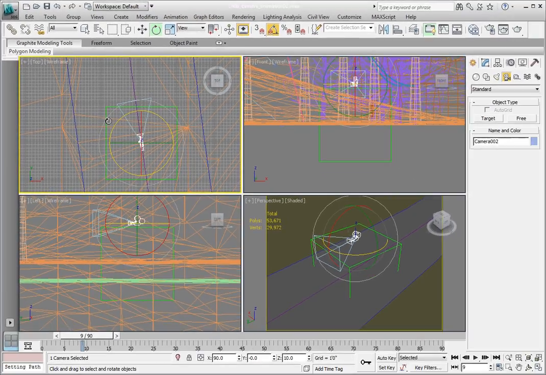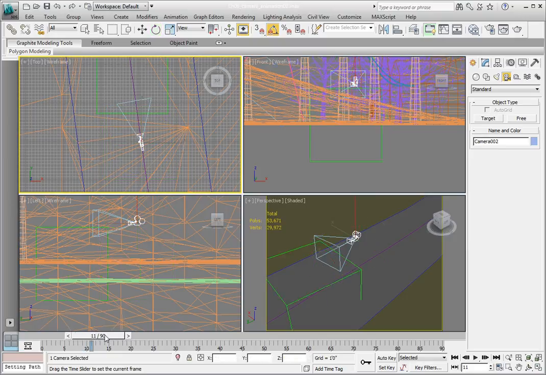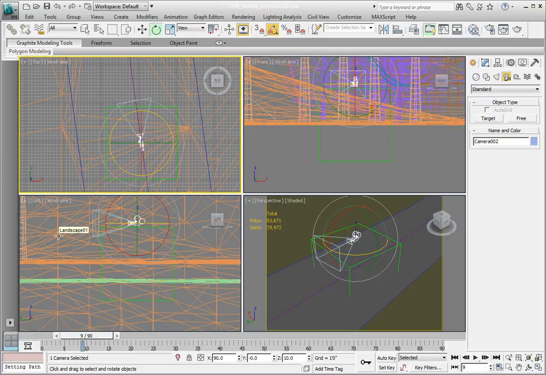If I drag my frame slider, I see that the dummy object moves away, but my camera doesn't go with it. We now need to link the camera hierarchically as a child of the dummy object. We can do this in the top viewport as well. Make sure the camera is selected. That's going to become the child. In the main toolbar, click the Select and Link option.